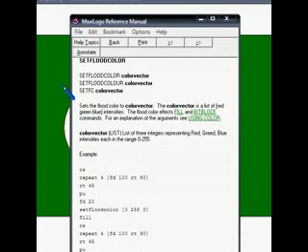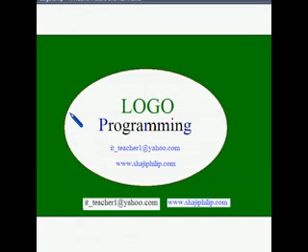Okay, hope you have understood these operators: plus, minus, into and division operators. Additionally, the commands for doing these operations also, and there are some changes in this version of Logo, such as the add command is not available. Instead of that we have sum for adding two numbers.